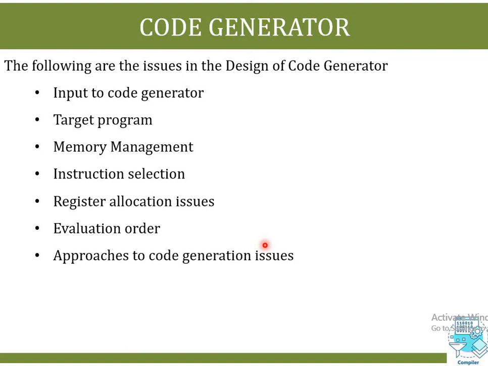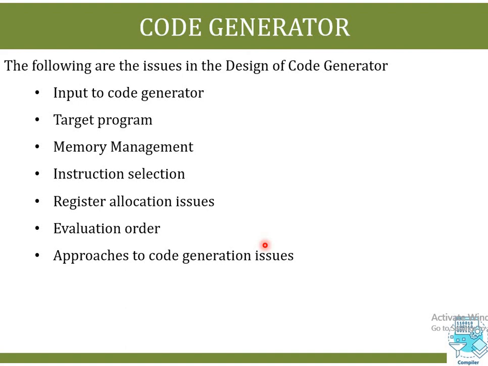Now the challenging task is that we have to decide what are all the variables we have to store in registers. Not all the variables we can store in a register. So we have to select the variables which can be stored in a register. Not randomly can we select and store in a register. We have to select them appropriately so that the program efficiency will be improved. So that is the register allocation issue.